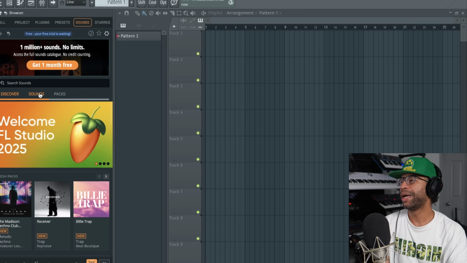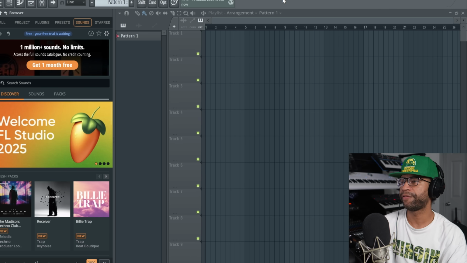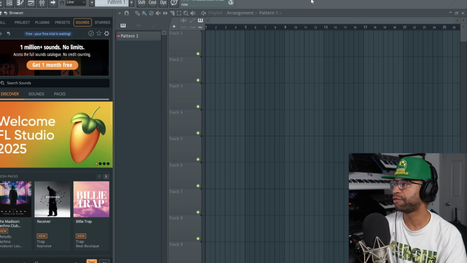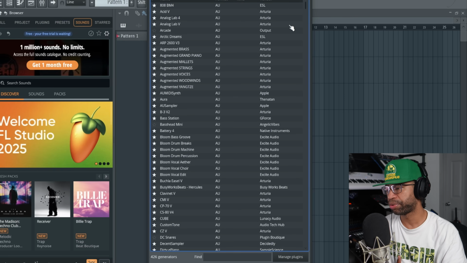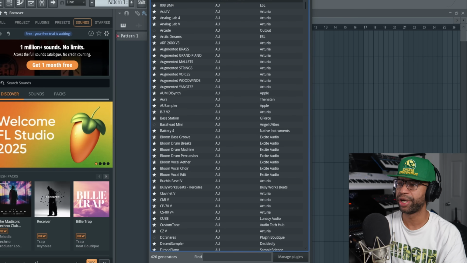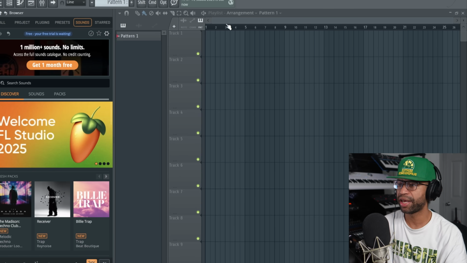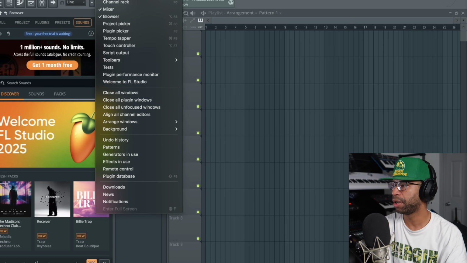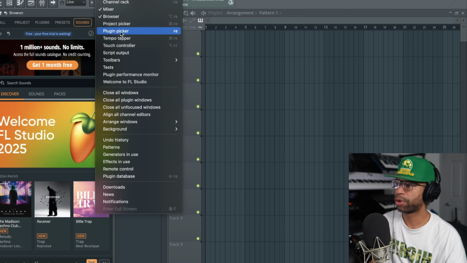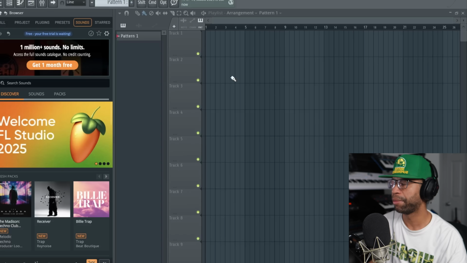So as you see here, it's got a little bit different look on the GUI. I kind of don't like this in the fact that I don't have the plugin finder up here no more. When you have thousands of plugins, 426 generators, synth generators, you kind of need that. And then the F8 prompt doesn't work. So yeah, you can still come up here and you can find what you need. But if you come over here to plugin picker, F8 doesn't work. But if you push plugin picker, bam, it'll bring this up, but it's just more to get into than I really want to do. I wish it was just there for me automatically still over here.